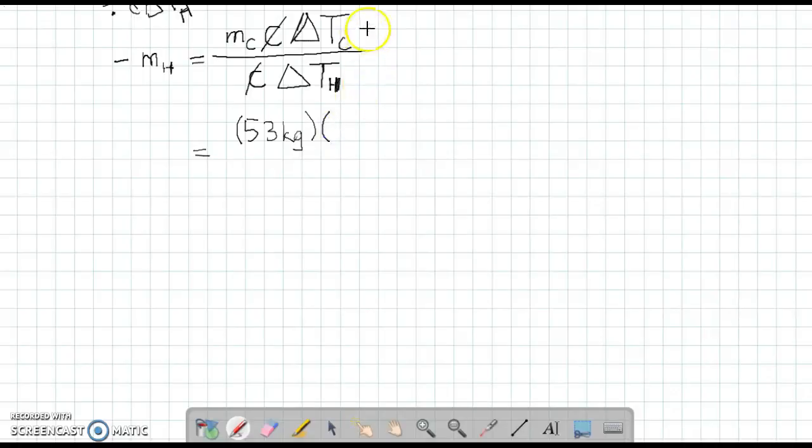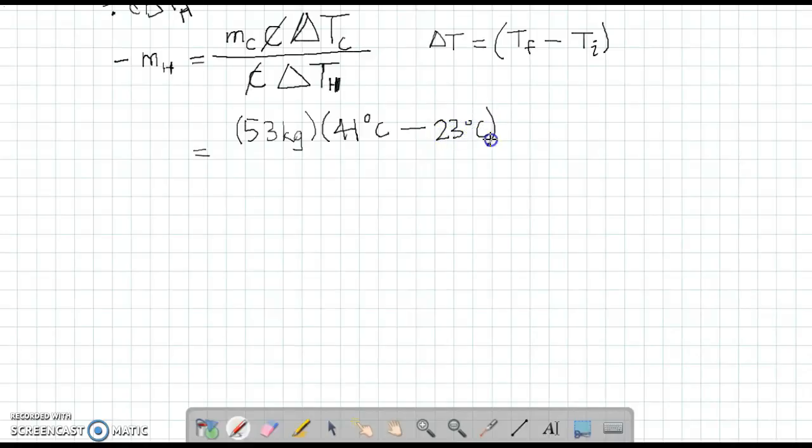So the final temperature of the cold water, remember, change in temperature means final temperature take away the initial temperature. So the difference between the final temperature and the initial temperature, which was the temperature it started at. So the final temperature is 41 degrees, because that's what we want the bath temperature to be, minus 23 degrees, the temperature that the water was at. And on the bottom we have the final temperature of the water, which is 41 degrees. So the final temperatures should be the same, because now they're mixed together.